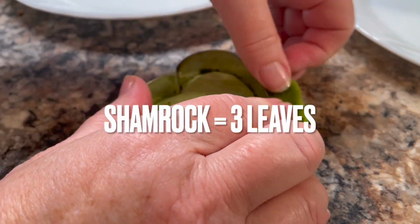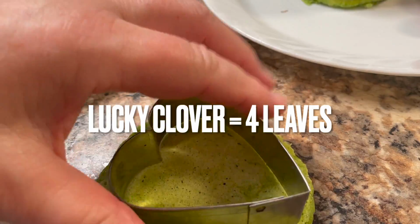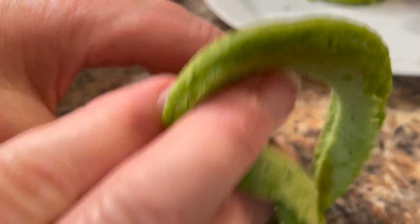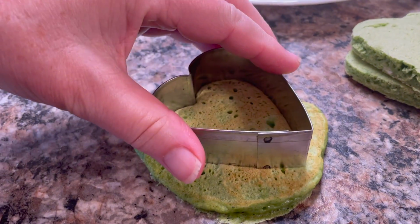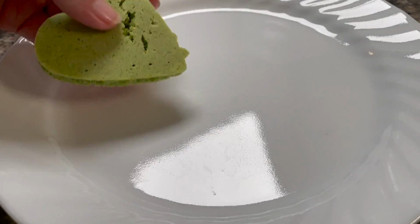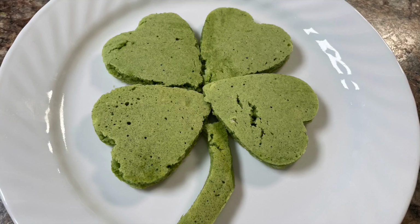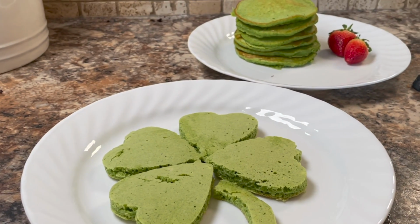Now let's have some fun. Let's cut them into the shape of hearts so that we can make a shamrock. Actually, a 4-leaf clover might as well be a lucky one. These are green pancakes that can be used for birthday parties or any other event and turn them into different shapes. Because this recipe is definitely a keeper and the taste is worthy of using it over and over again.